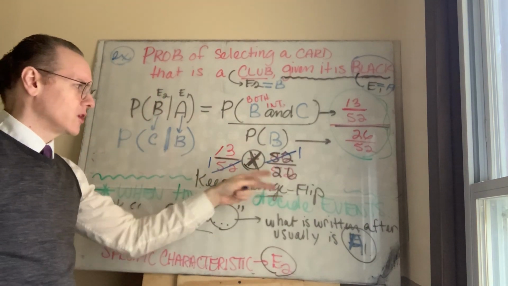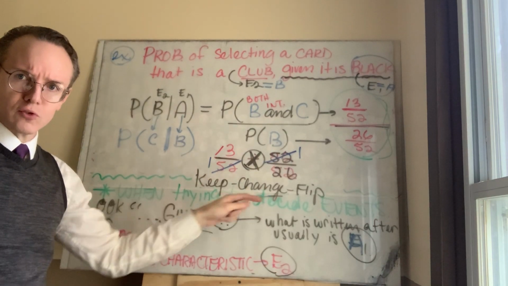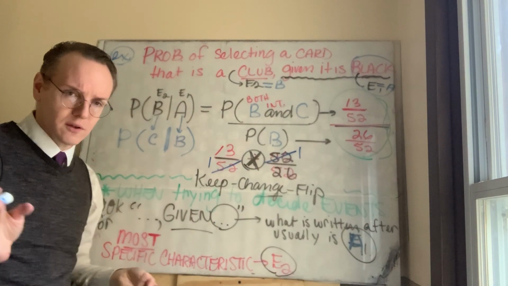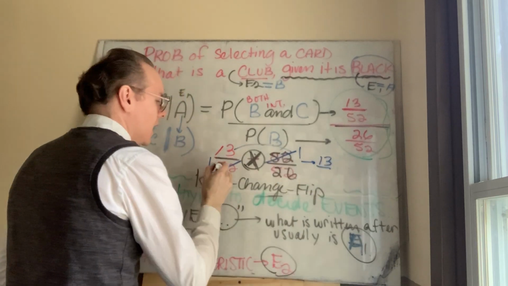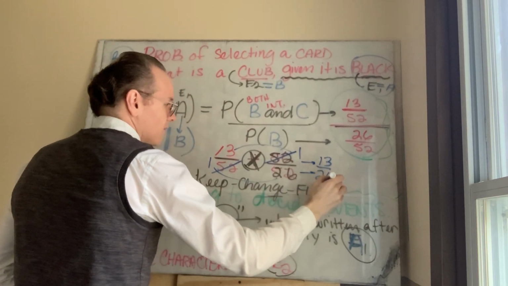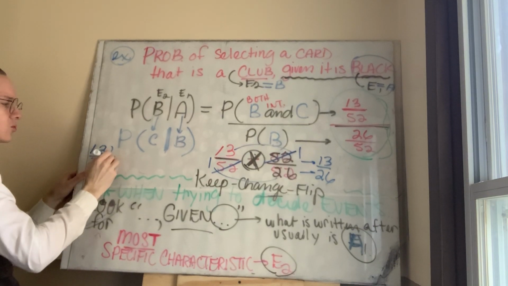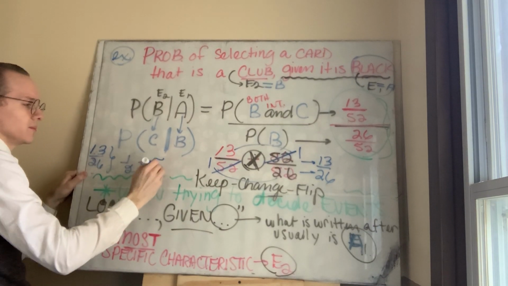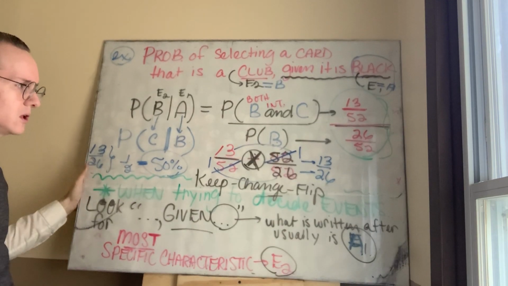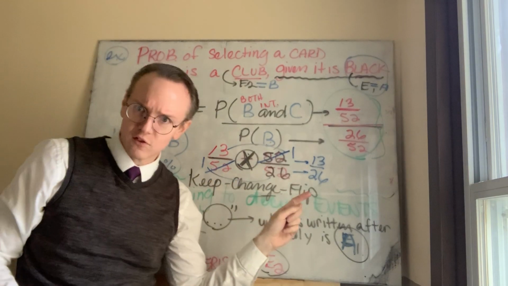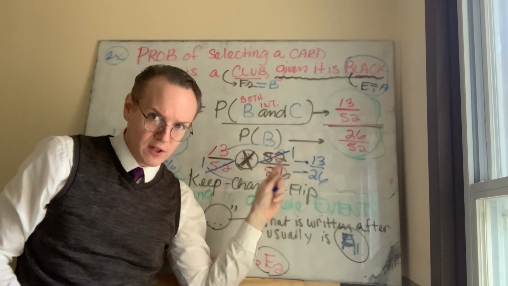Right? You could, if you wanted to, at the same time simplify the 13 and the 26, but let's say that you didn't. Then it would be 13 times 1, which would be 13, and 1 times 26, and you'd have the same fraction that we had before, which is 13 out of 26, which is really a half, which is really 50%. Again, the reason that I'm bothering you about this at all is because I want you to realize that whether you have this version of the formula or not, they represent the same thing.